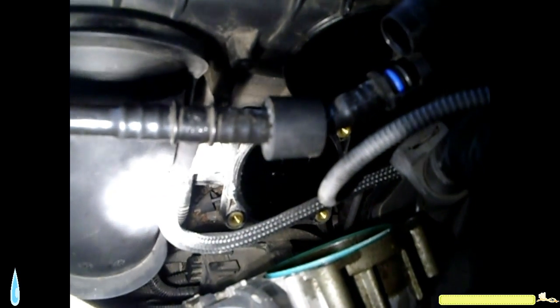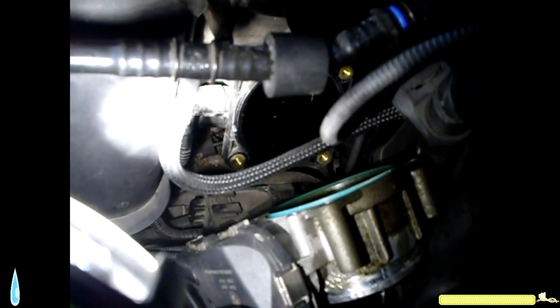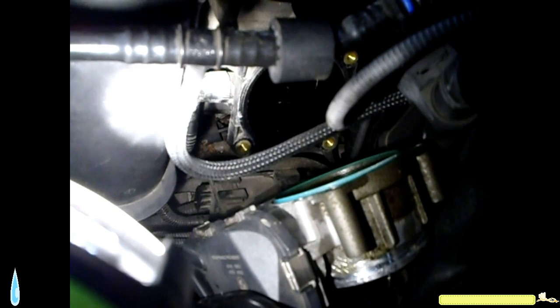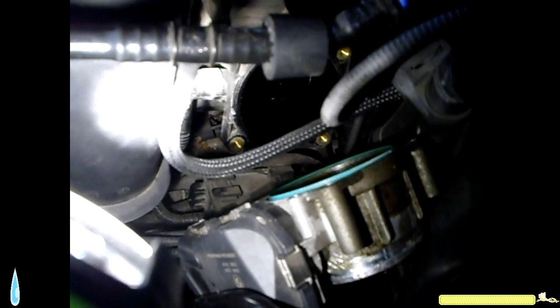Okay, we got more. There's an electrical box over here, and it has a couple of screws there, and then we gotta remove this one connection right here as well, attached to the manifold. Now those connectors, you're supposed to be able to squeeze the opposite side of it and release it, but it's not working. So I devised two little tools I put on each end. I'll show you how that's done to remove that connection. That's the next step.